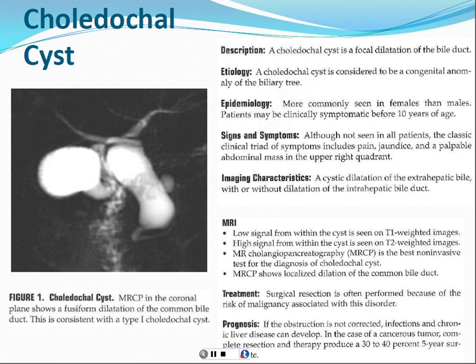And so these are usually just pretty well evaluated by MRCP. You wouldn't need to do any contrast to image this. You just want to give the surgeons a good representation of the relationship of the cyst to the common duct and the hepatic ducts and everything to plan surgical resection. And even though this may not be symptomatic in some patients, there's an increased risk of cancer with this entity. So even if they don't have symptoms, they do have to do surgical resection, just to prevent that from happening.